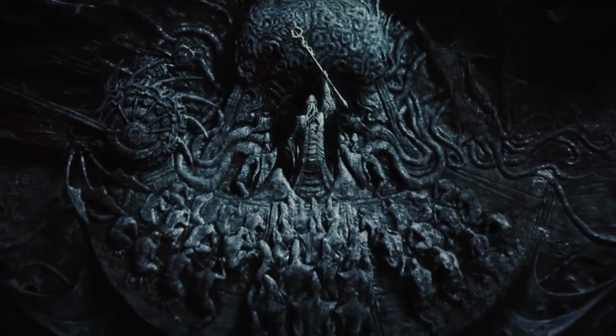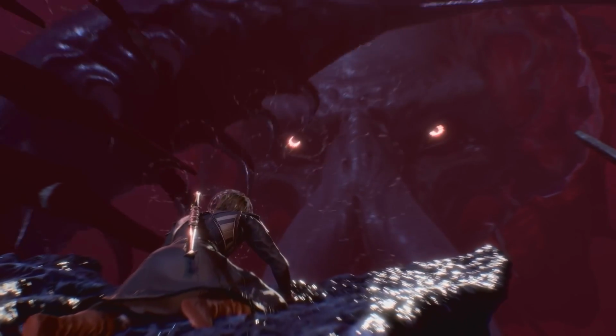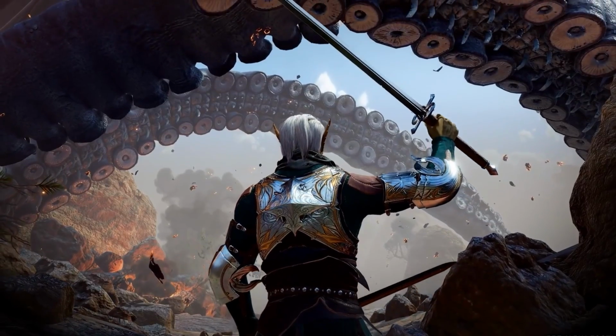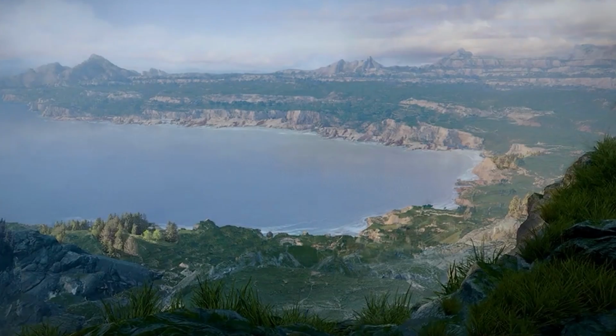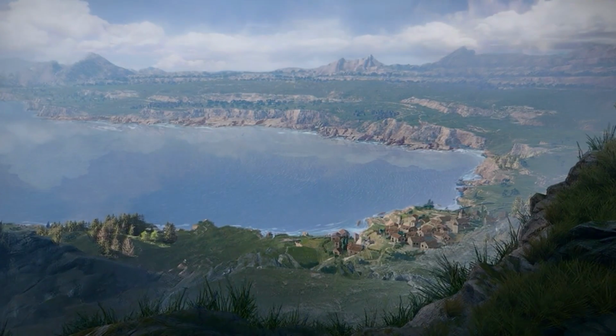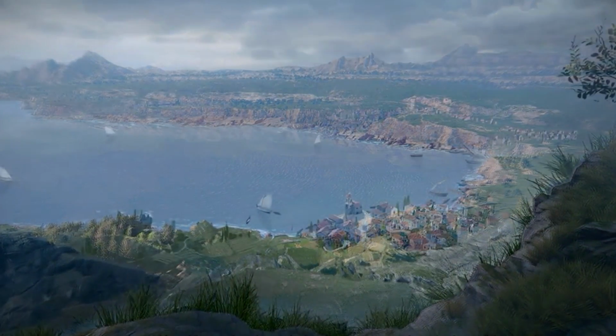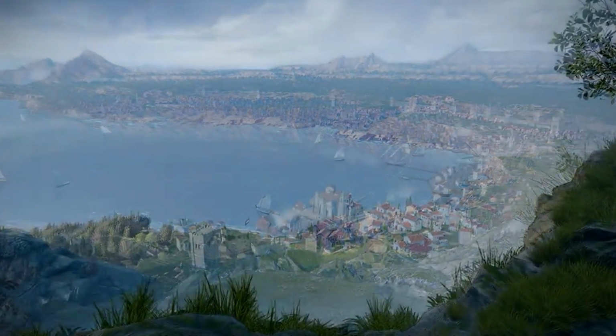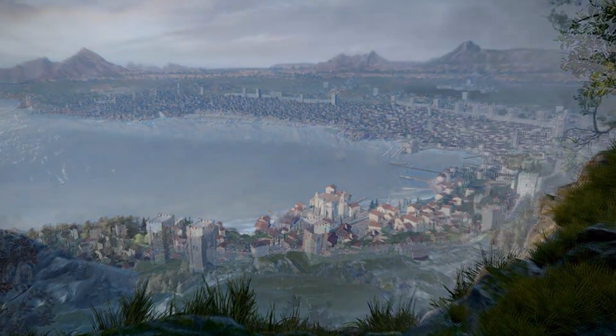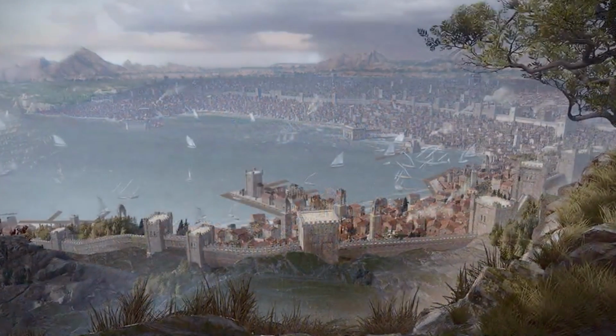But what truly sets Baldur apart isn't just his bravery or his quest for discovery, it's what he did upon returning home. With his newfound wealth, he didn't seek power or glory for himself, instead he invested in his community, transforming a fledgling settlement into the thriving port city of Baldur's Gate. Let's turn our focus back to crafting the logo that bears his legacy.